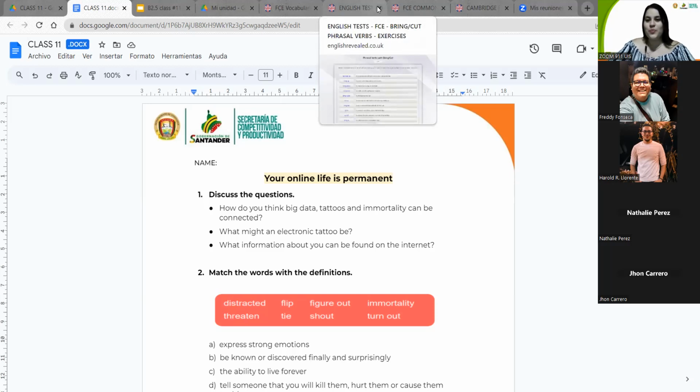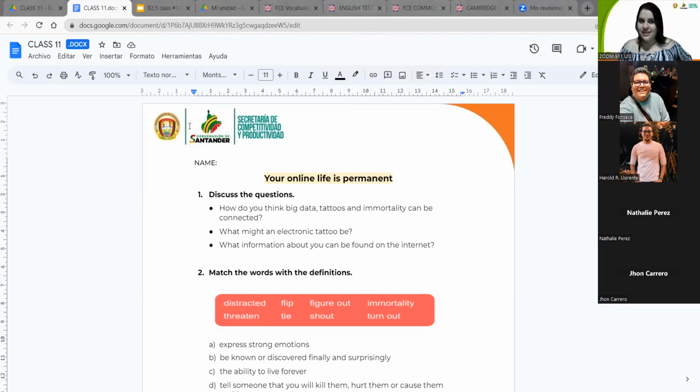Immortality, tattoos. 20th century. What do you say, Harold? I will say 21st century. Okay. Why 21st century with immortality? Because science is spreading every day, and we are about to discover this kind of tool that helps us live in the future for as long as we want. I'm not sure, but we are about to do that. No, it's okay. It's a good perspective. Awesome. Very good.